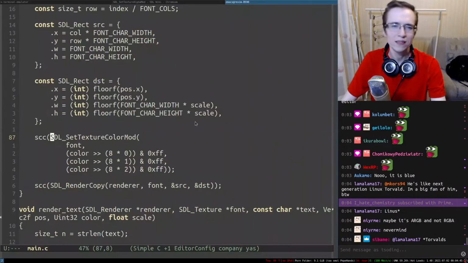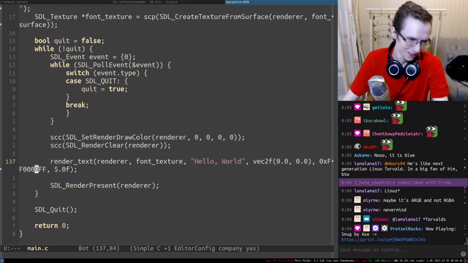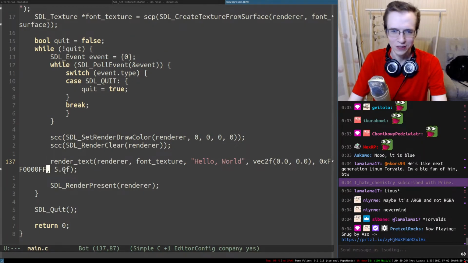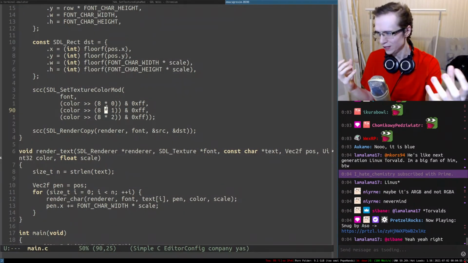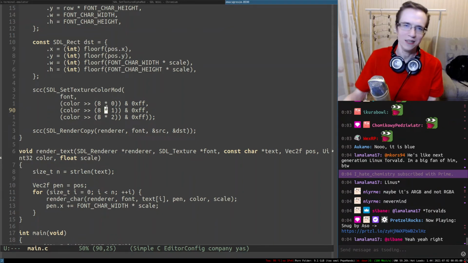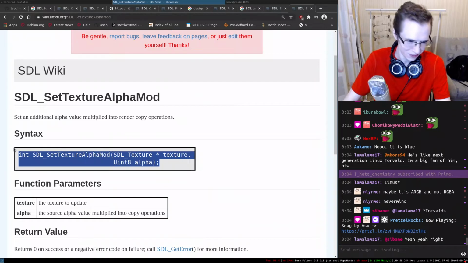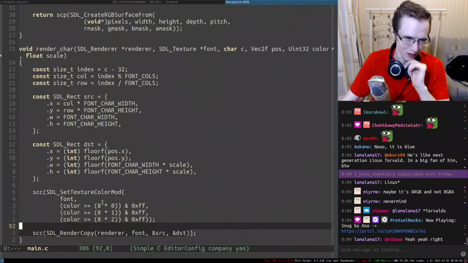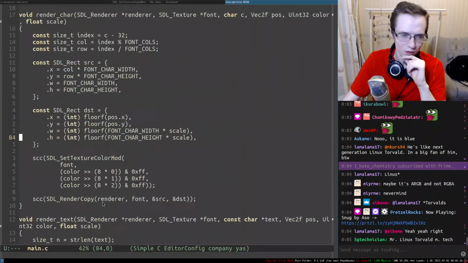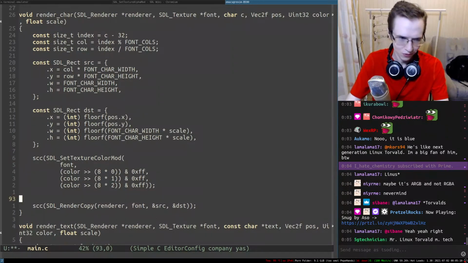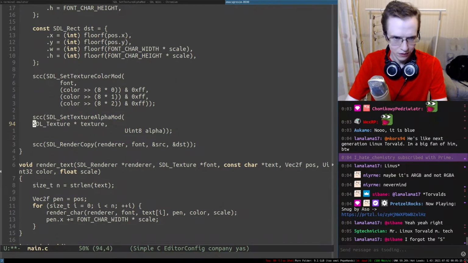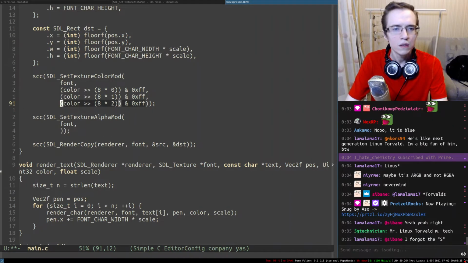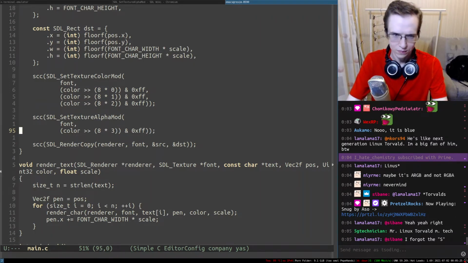Maybe it's RGBA and not ABGR. Well, I mean, it is whatever I want it to be, right? Because I set the value in here, and then I parse it in a different place. So the sender and receiver is me. So it doesn't really matter if it's RGBA or ABGR, it's whatever I decided it to be. I just need to properly parse it on the other end. So let me see. So it's going to be that stuff and SCC. So this is going to be the alpha, and the alpha is going to be the third one. This one.